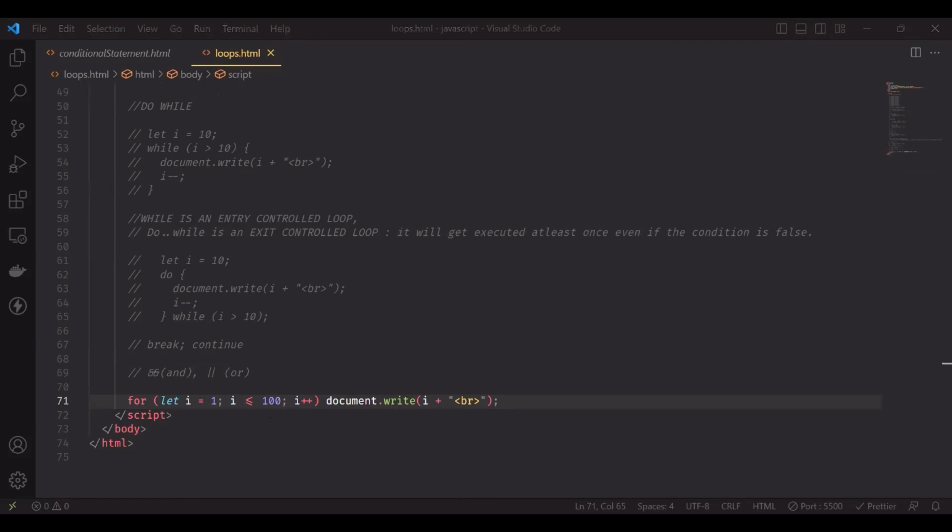It will be one only, like, it would be 1 to 100, I mean 1 2 3 4 something.